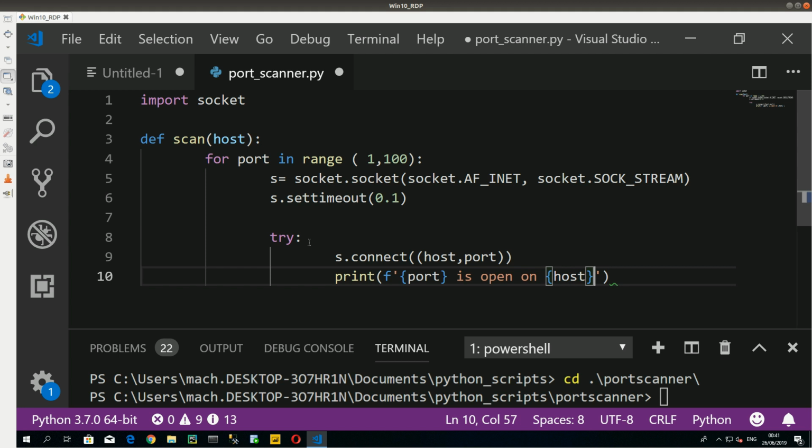This is really handy because before, you would have had to use %s or another way of formatting, which I can't remember right now.